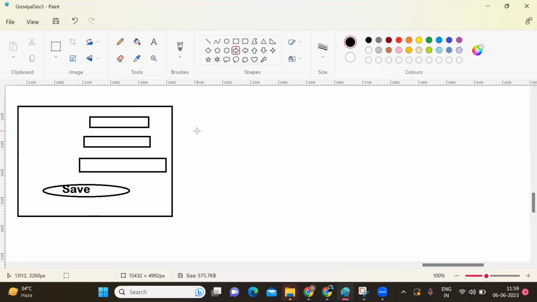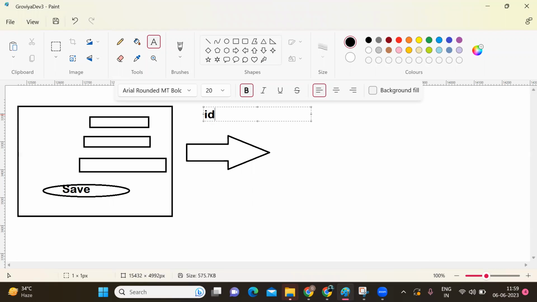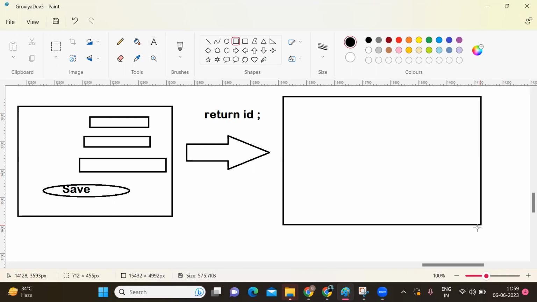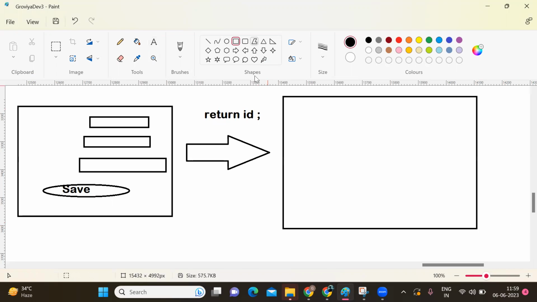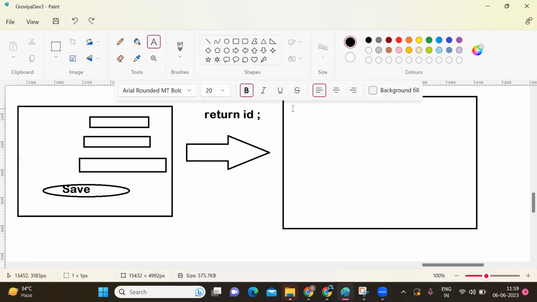Then I'll return the ID. When the record is inserted, on click of the save button, I will return whatever ID comes. Then on click of the save button, I'll call a different Visualforce page and display the information in view mode. So automatically the ID will come in the URL.